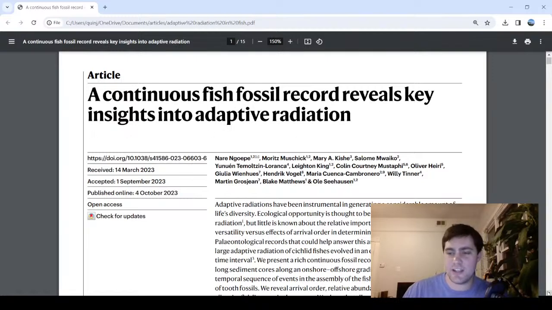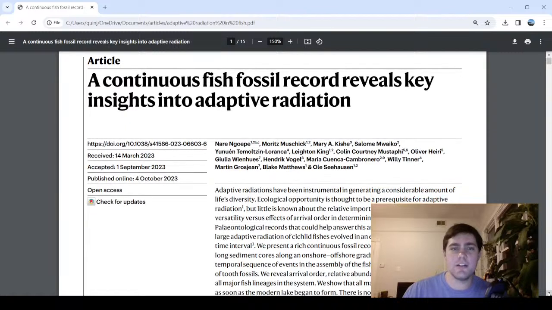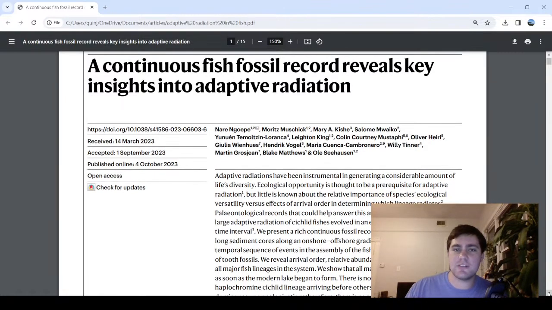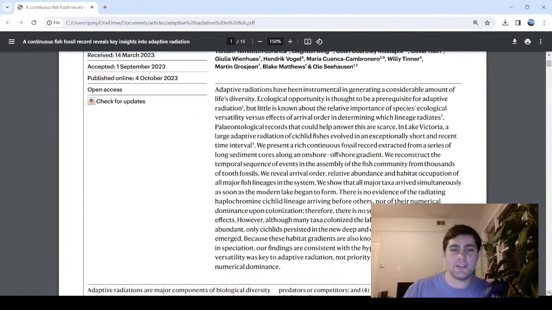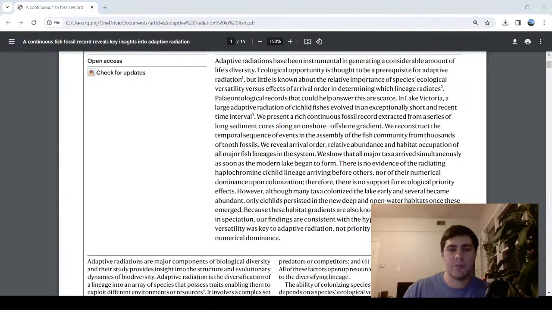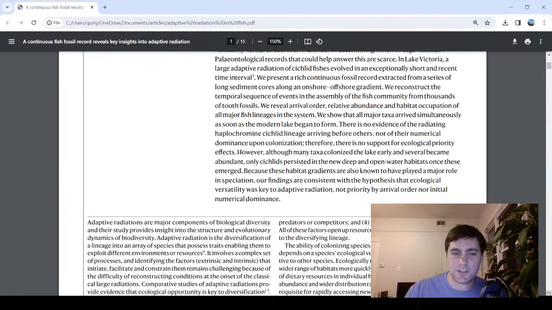And adaptive radiation is when one species rapidly diversifies and becomes a bunch of different other species. And so, I guess hopefully through this article, we can learn some of the mechanics of evolution and how evolution could take place. And that's such an interesting subject to me. So we're just going to get right into it.